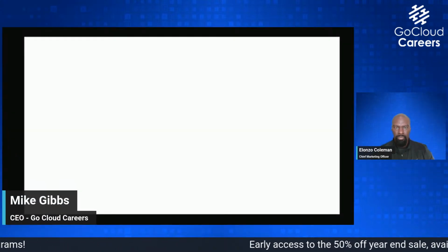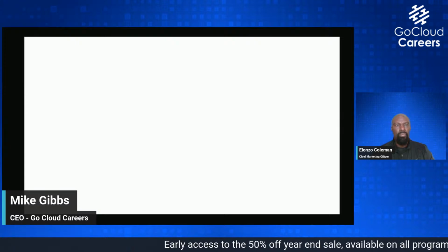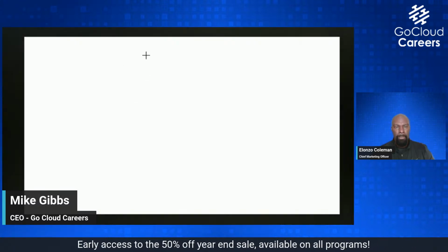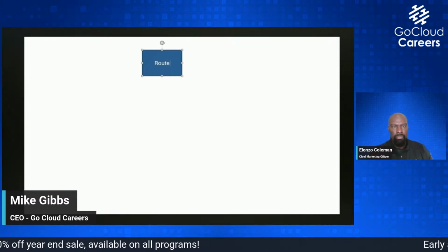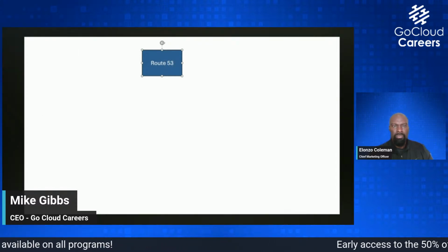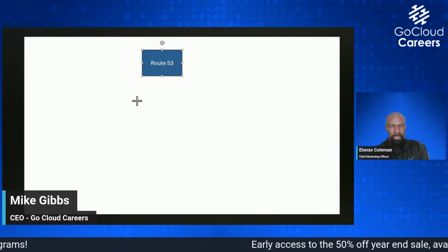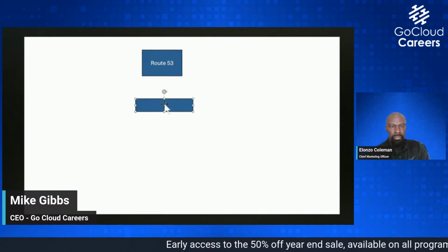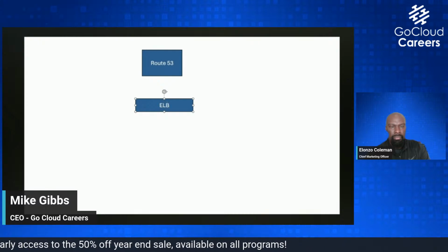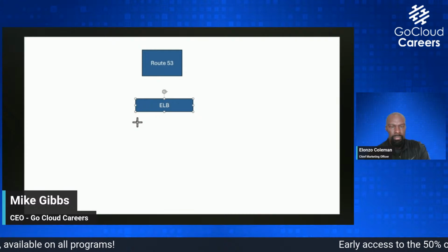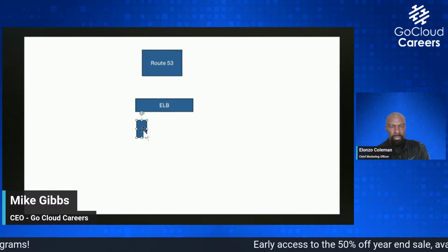So in this first one, I'm going to draw something that looks a lot like solution architecture for you to see. And it's going to look something like this. This would be, say, Route 53. Here's your external facing load balancer. So we'll call it an elastic load balancer because we're going to use AWS terms. And then under here, let's say these are our web servers. So we'll call these things EC2.